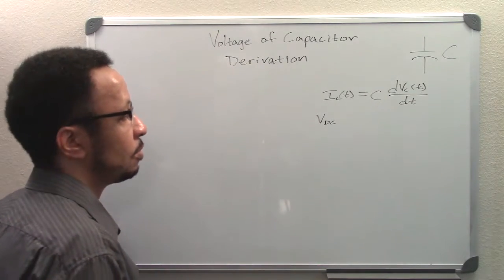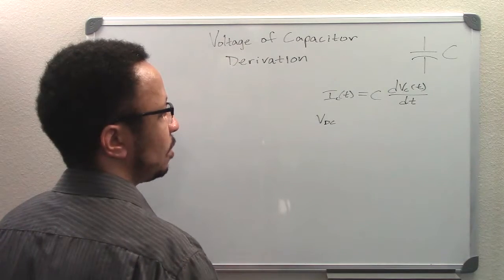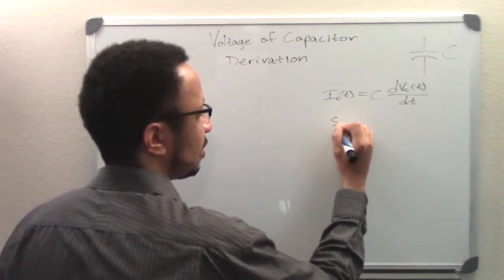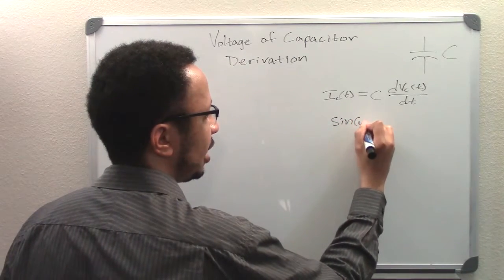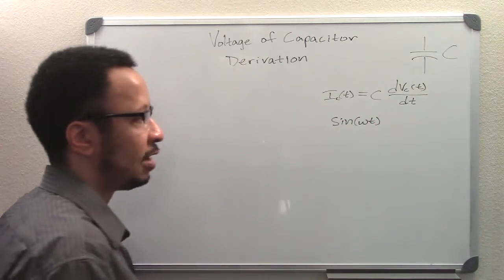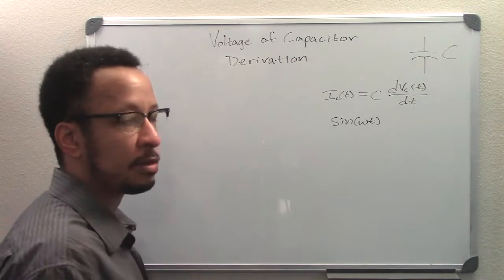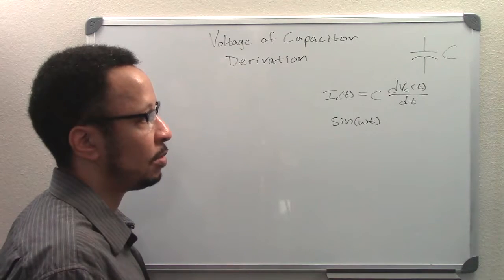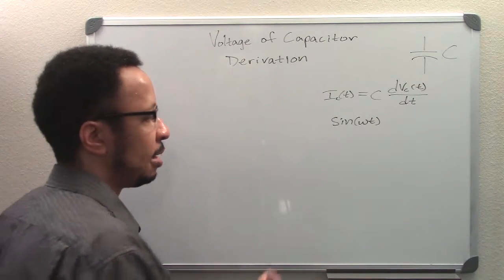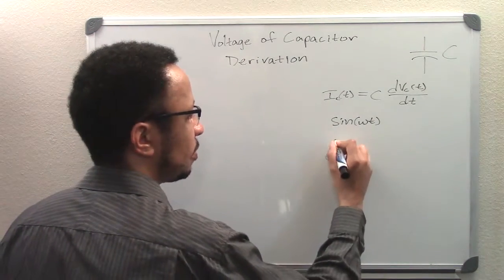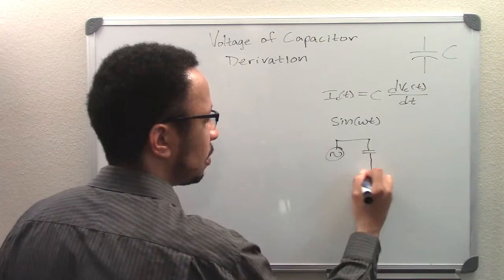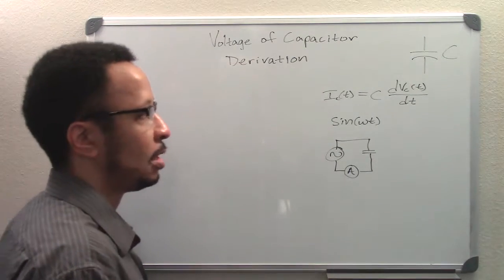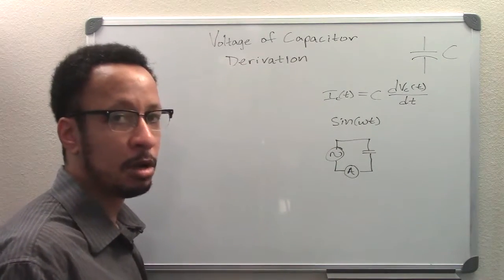So that holds true. Next, if we were to use, instead of a constant voltage V_DC, a sinusoidal voltage sine of omega t, which is time variable, it varies in time. With the time varying voltage, what we will see is that we'll notice with our amp meter, say we had this set up here with an amp meter, we would notice that the amp meter would register some current.